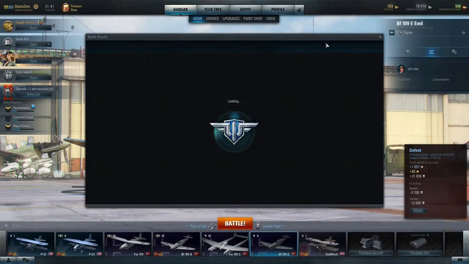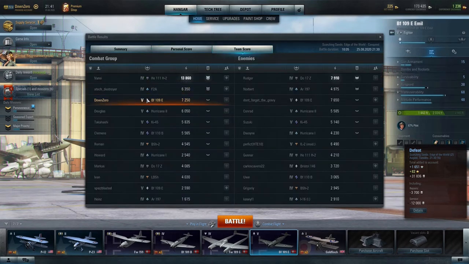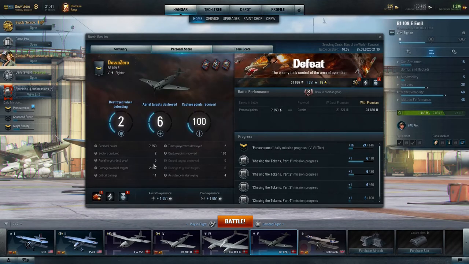All right, back in the hangar. And okay, we finished third. Personal score: we got 6 kills, 2 sectors captured, 11 critical damage. Got killed twice. That kind of sucks. But hey, you know, it is what it is.